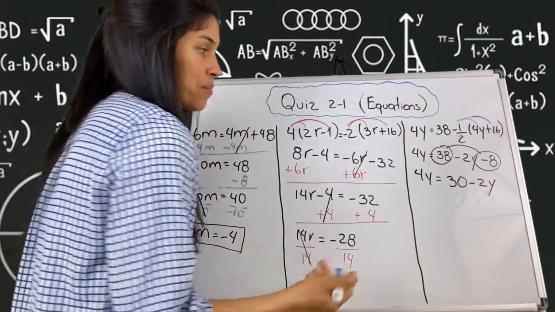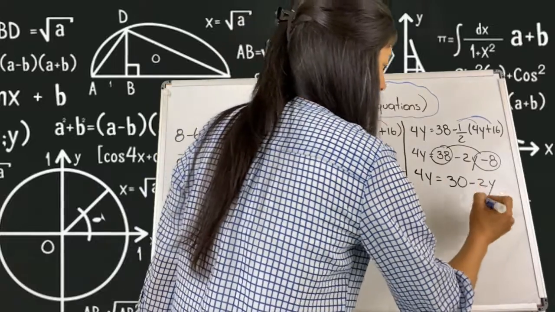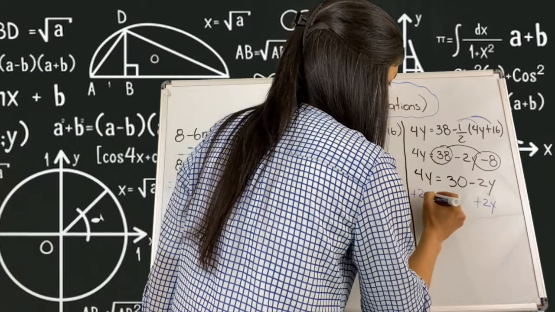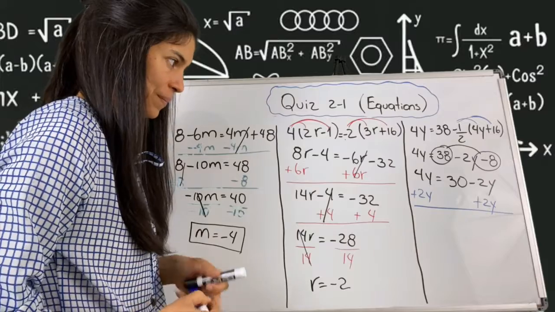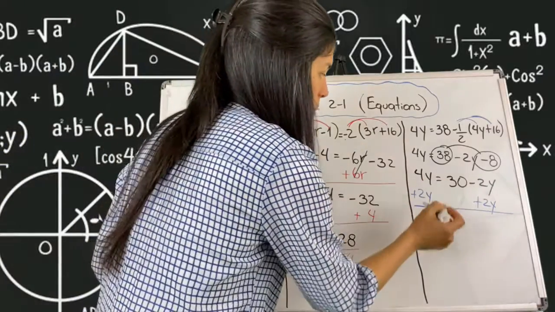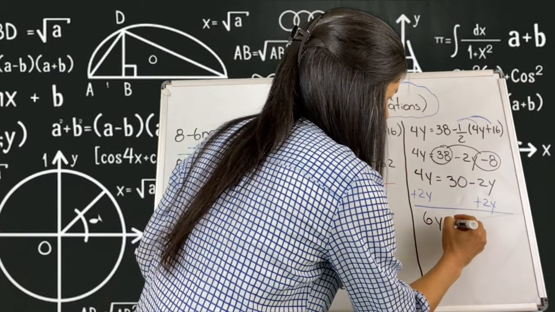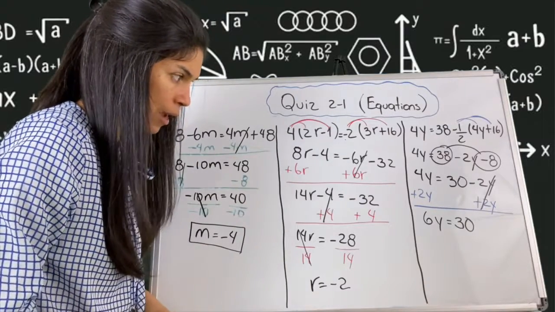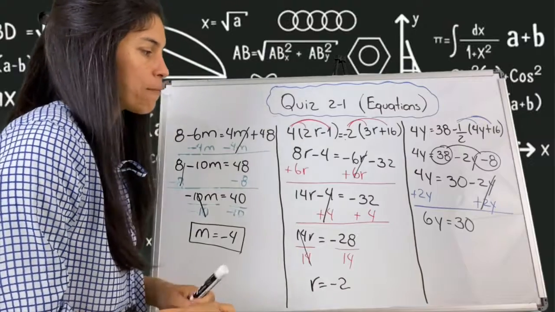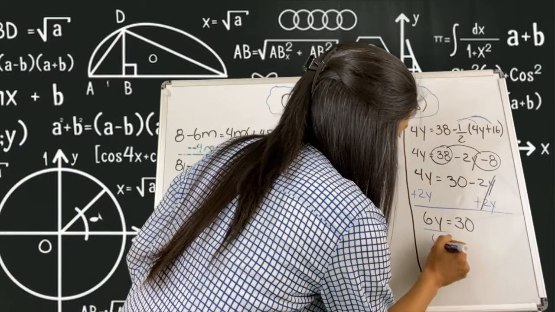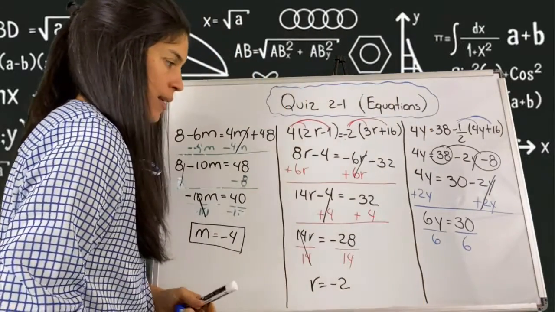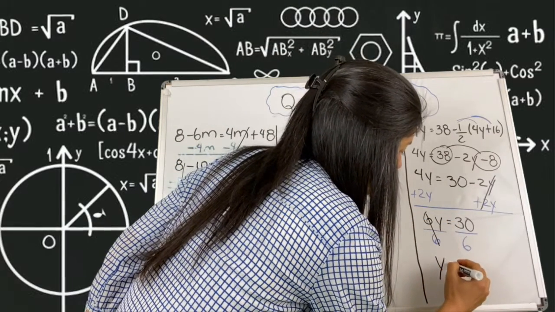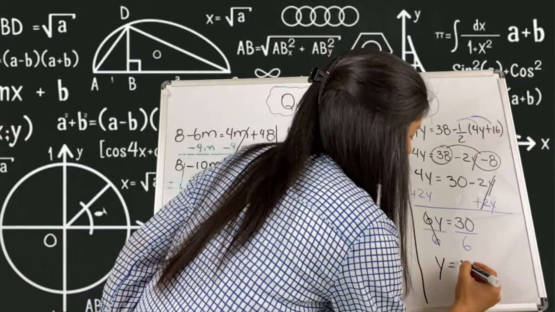That should make it easier. Now let's move the variables. The y over here, we're going to move it to the left. So let's put a positive 2y, so I can cancel those, and we do the same on the other side. Okay, and that leaves us 4 plus 2 is 6y, and that is equal to 30. And this one is canceled. We don't need it anymore. Now the 6 is multiplying the y. Therefore, to undo it, I need to divide. Let's divide by 6, both sides. And now we are going to solve for y. The 6s cancel each other. I'm left with the y, and the y is equal to 30 divided by 6, which is 5.